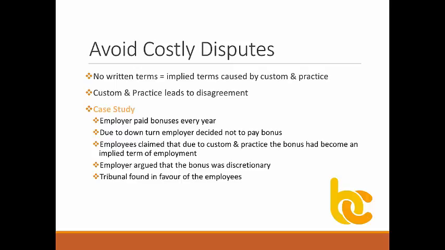And I've set out a recent case study here just to give you an example of that. It was a publishing company. Previously this publishing company had issued bonuses every year, Christmas bonuses to their staff. And then in the recent downturn that we've had, they decided that they weren't in a position to pay the bonuses. They couldn't afford to pay the bonus. The staff took a case against the employer, and the staff claimed that due to custom and practice, the bonus had been an implied term of their employment and that the bonus should be paid.